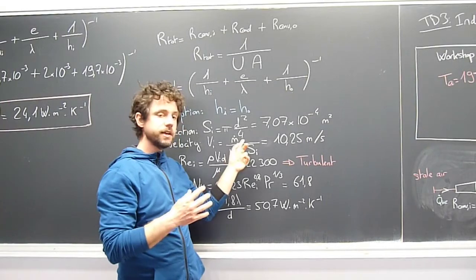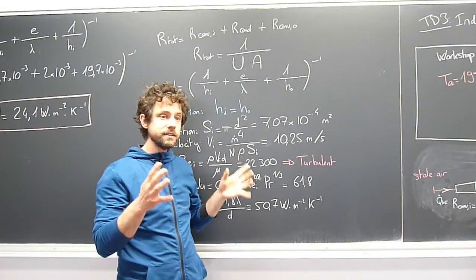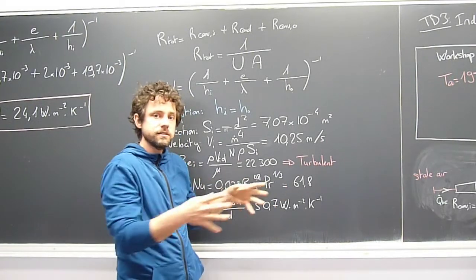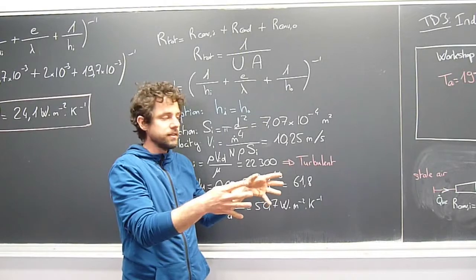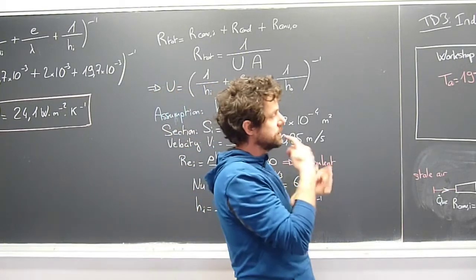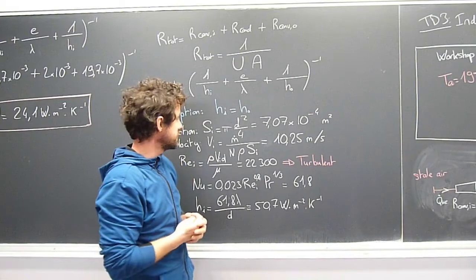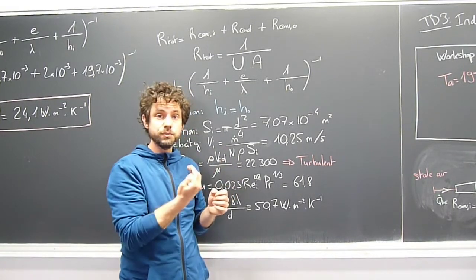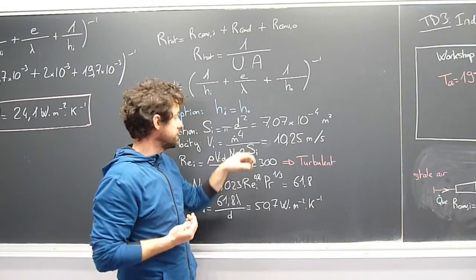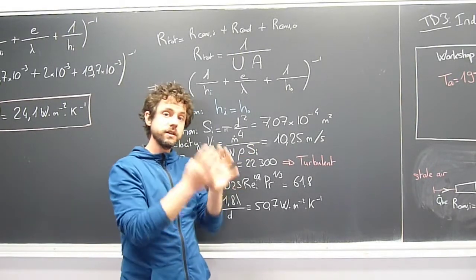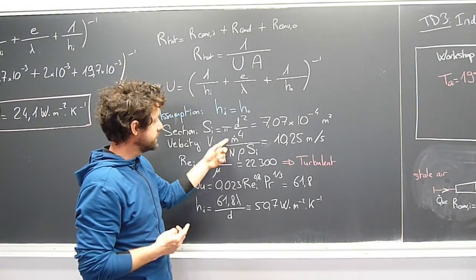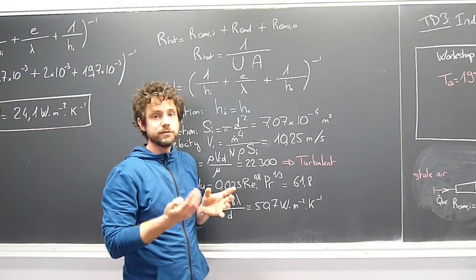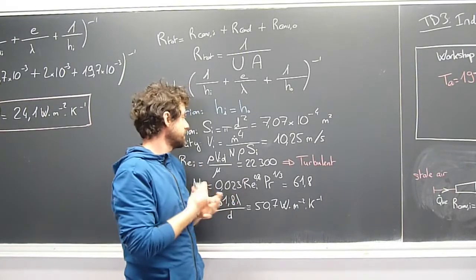Then concerning the velocity, the total mass flow rate is divided into the 100 tubes when it enters the heat exchanger, and then everything is probably collected to one single pipe in order to go outside. So if we want to calculate the velocity inside one tube, we need to take into account only the mass flow rate that is going through one tube. So we can divide this mass flow rate by the number of tubes, and we get the mass flow rate flowing through one single pipe.